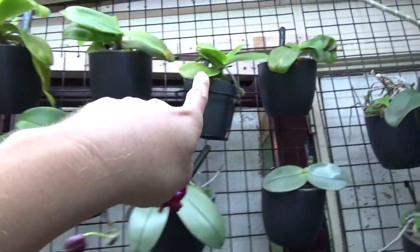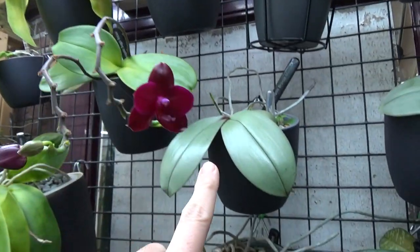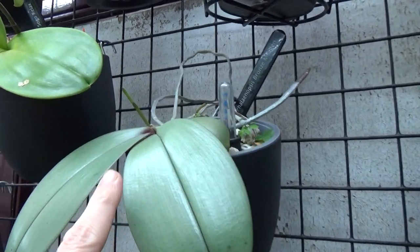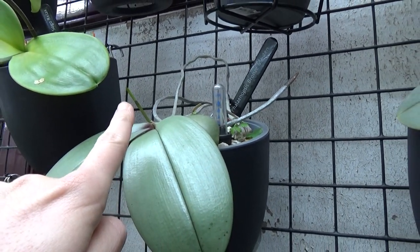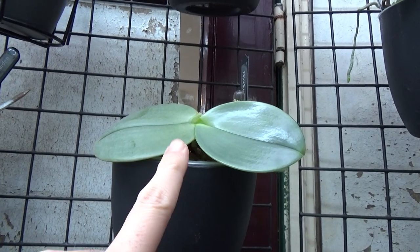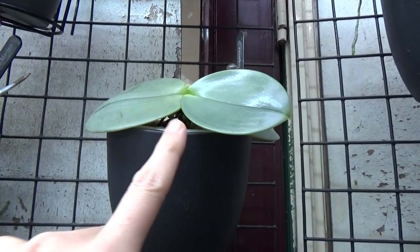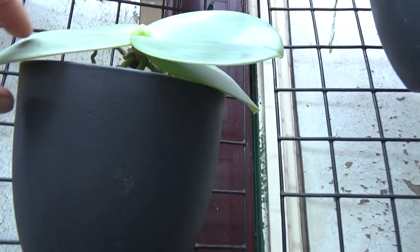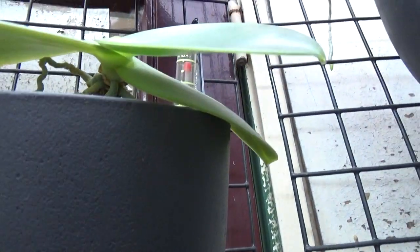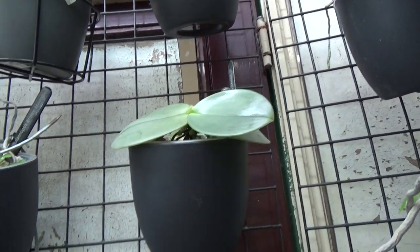Summer bloomers, several in a row. And then we do have a winter bloomer. This is my bronze maiden, and it's making a spike. Next to it, I have my Phalaenopsis gigantica, even though it's the smallest I have, or almost the smallest. But that one is too young, I believe, and it's not spiking. So that's the first one that is not spiking. I need to count that one.